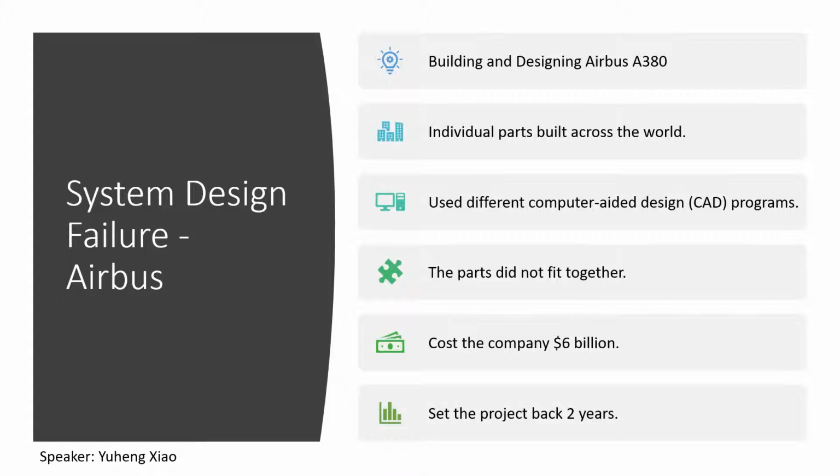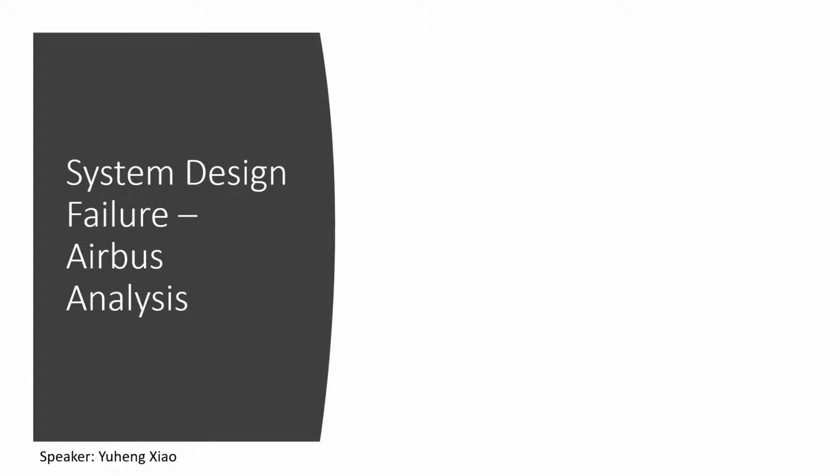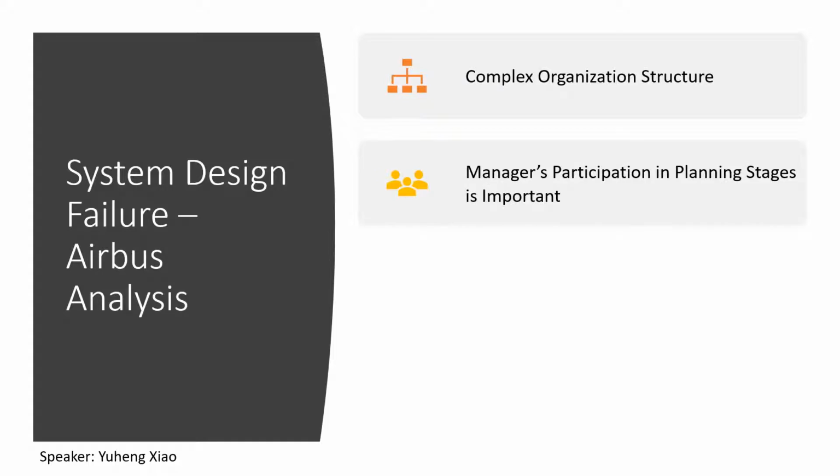An A380 is made up of about 4 million individual parts produced by 1,500 companies from 30 countries around the world. Not only Airbus, but lots of large global manufacturing companies would like to take advantage of this global strategy. However, complex organizational structures and aggressive schedules may lead to pressure such that key issues are ignored in the early stage of the project life cycle.